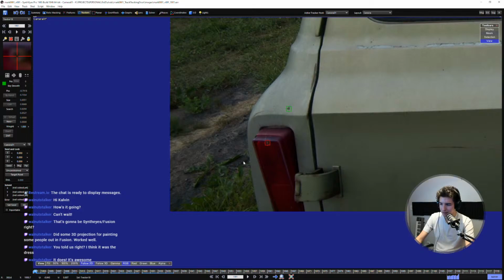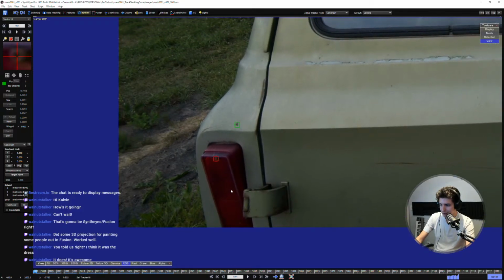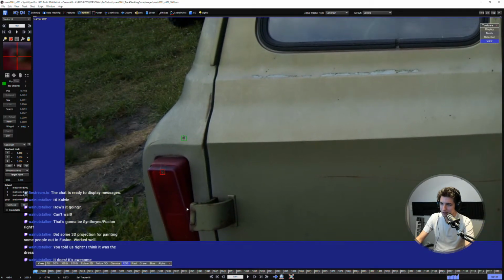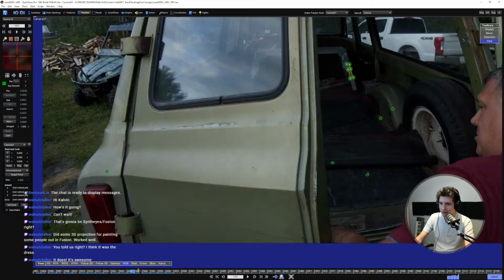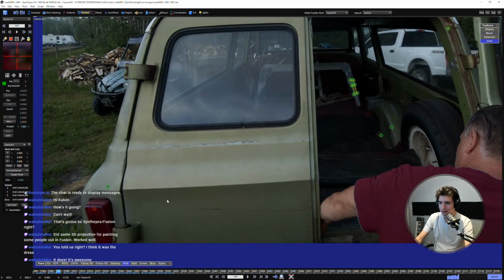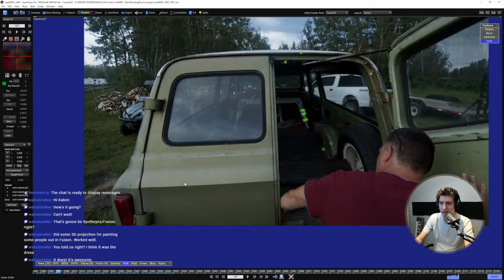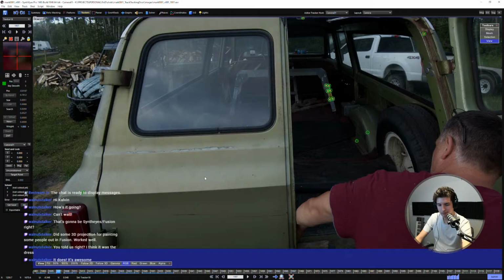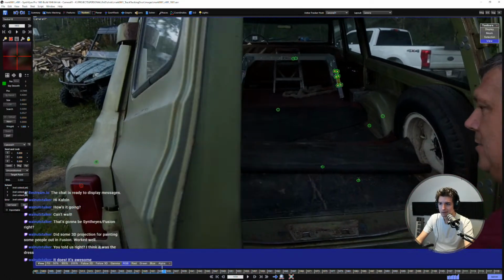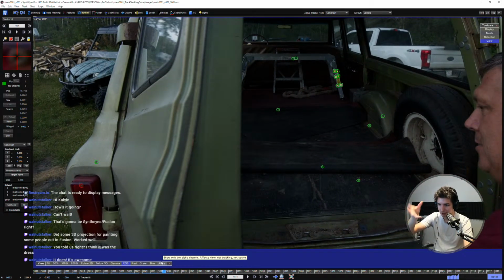It does. It's awesome. Wait, you told us, right? I think it was the dress. Oh, did I? Oh, did I say why? I didn't want to say, you know what? I'll just say why. Yeah, this girl's dress was flying up a bit too far. So had to do a little paint and extension and clean up with the dress, and then also warping the dress.